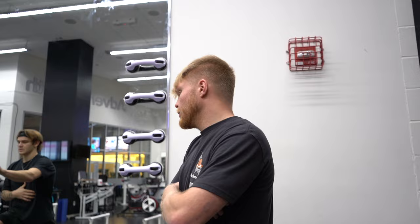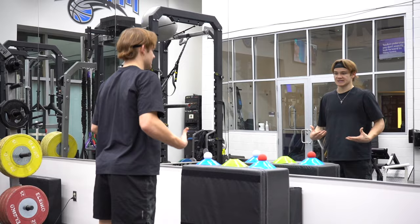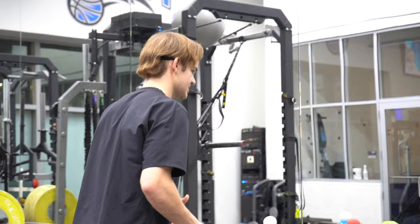As I get older, I'm never coming here to bench 315 or squat a lot of things. I don't even do deadlift or anything really besides my upper body with weight. Everything else is holding certain positions and certain body weight exercises just to stay healthy and stay light.